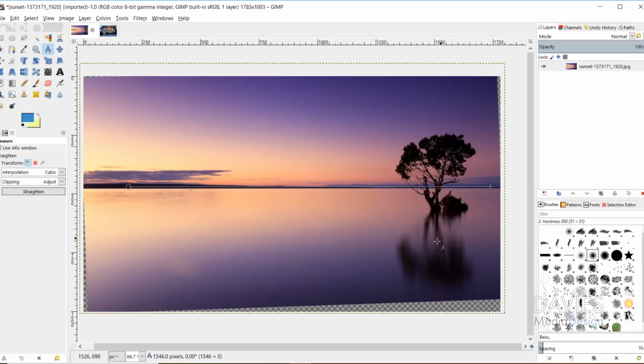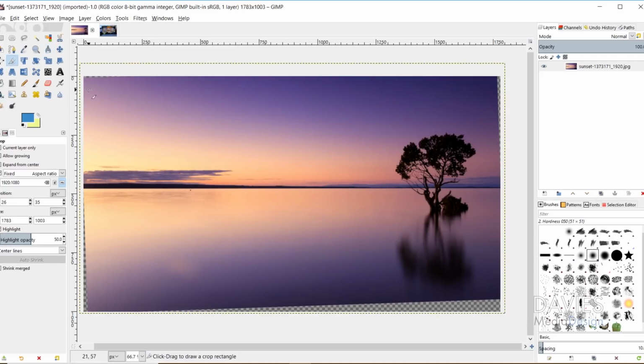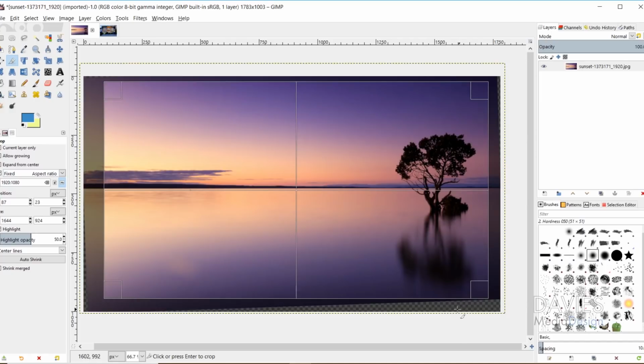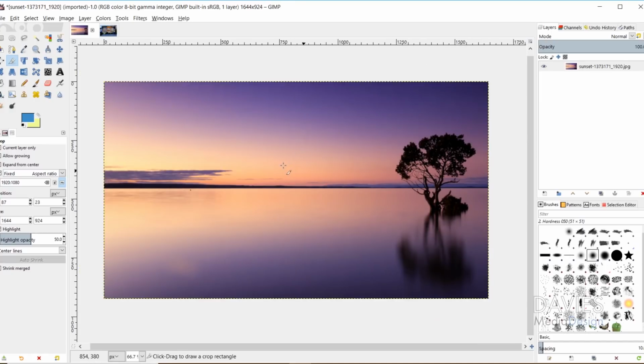And now GIMP has automatically straightened this image so that it basically rotates along the angle that we created with the measure tool. So now this horizon is nice and straight. Obviously we would have to crop this afterwards, so I grab my crop tool and go ahead and draw where I want to crop out the transparencies that are sticking through here in the corners. So I'll just go ahead and click, and now we have a nice straight horizon line.